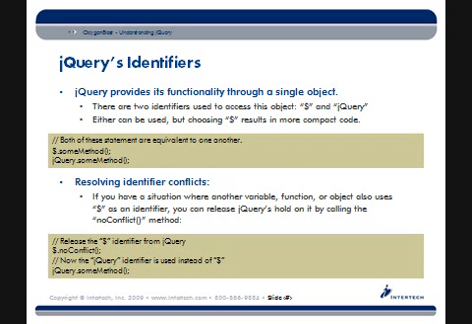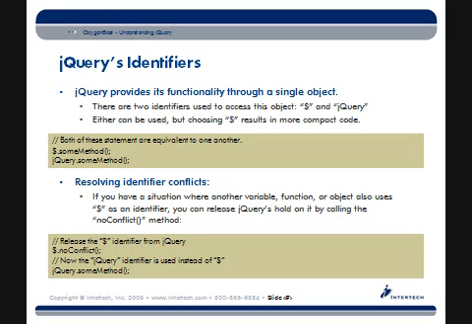So we've got jQuery, we've downloaded the appropriate version, and we've added it to our web application. Let's take a look now at what we need to do in our code. We'll start with the jQuery identifiers. Basically everything you're going to be calling in jQuery is going to be provided through a single jQuery object. There are two different identifiers that you can use to access this object: the $, and the word jQuery. Both of those identifiers access the same object.